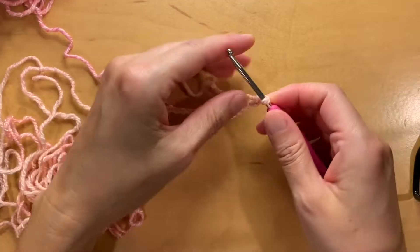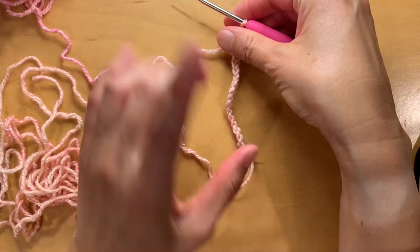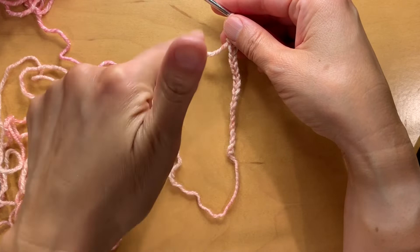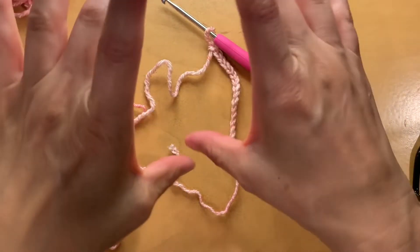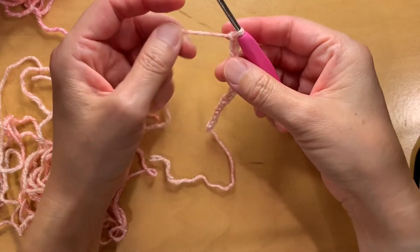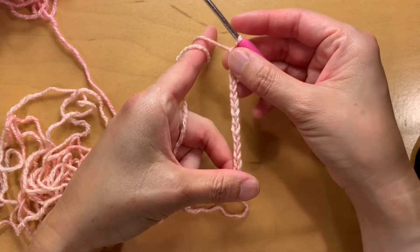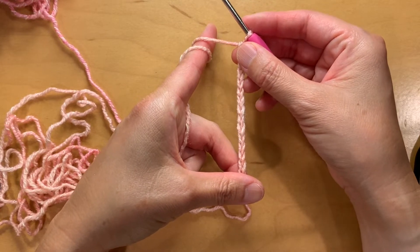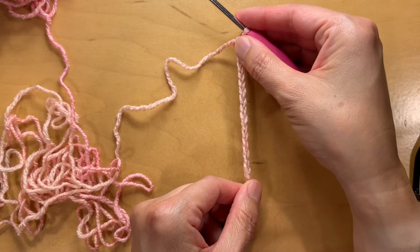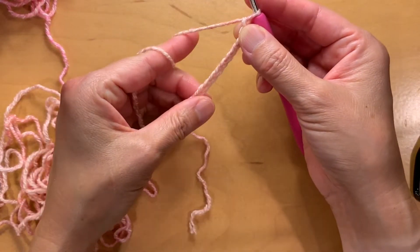Now you have 16 in your foundation chain. This chain is going to be the vertical, up-and-down height of the band that goes around your body - really around your torso since this is a cropped top. You're going to make rows growing like this until you have a long flat piece that looks like a big ribbed band around the base of the sweater. You can customize this to be any length for whoever is going to wear it. We're starting from the bottom up, so this is a long process making this band.